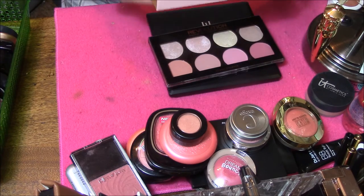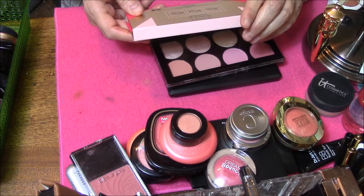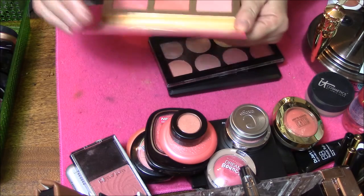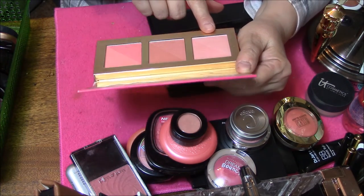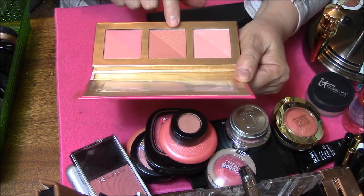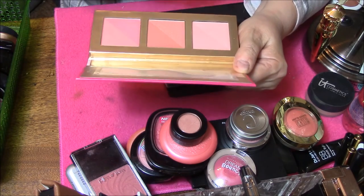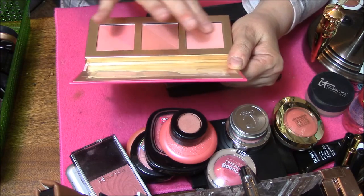Here's my Sephora Blushing for You, and it's in soft pink, bright pink, and soft rose. And soft rose starts over here, but they're double-sided. I just got this not very long ago. I haven't even touched this one. This one here I will use as an eyeshadow, and same thing with this, and probably this. But you could use highlighter and blush, or you could do it all together.